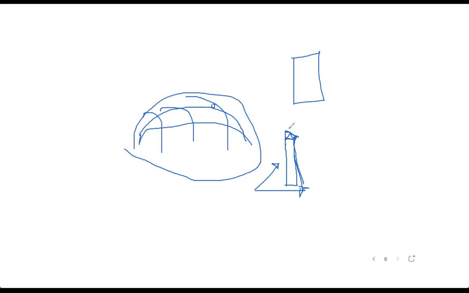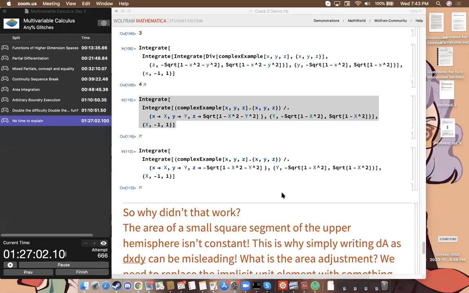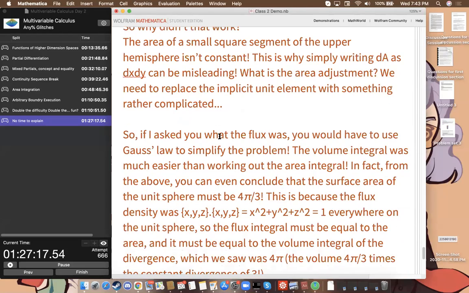Remember when I mentioned a little differential area element? That little lip only is roughly a square if you're up here at the top of the dome. On the side of the dome, your little thing looks a lot more like that. And the area of this little cut here is going to be way different than the top of the dome. So I would have to factor in the fact that as my x and y were changing, my differential area element was changing in size. That's really hard. Like actually super hard. I was trying to do it for a little bit and I was screwing up. I couldn't get it to work. But that's why we use Gauss's law.